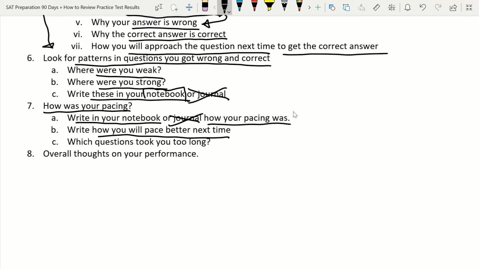Hopefully you followed the pacing strategies I recommended. If you didn't and you struggled, go take a look at those. Those were in day 7, I believe, is the day I covered. I spent about the first half hour of that lesson covering pacing for each section. So hopefully you followed that. If you did, I would certainly hope that it went well for you.